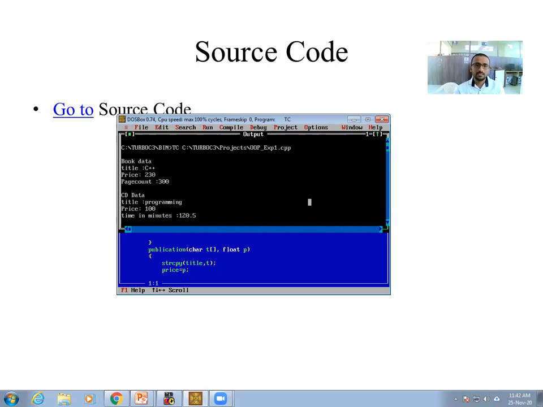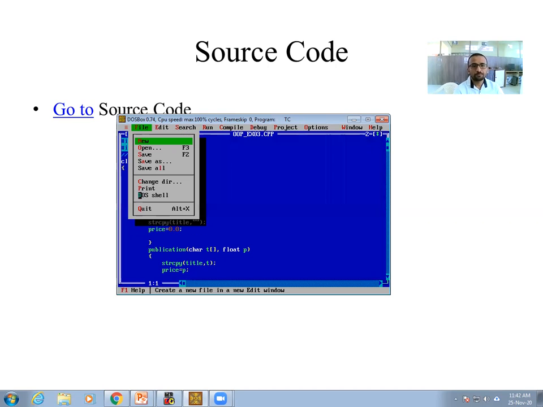So this is today's program, and this is the output as the solution for today's problem statement.